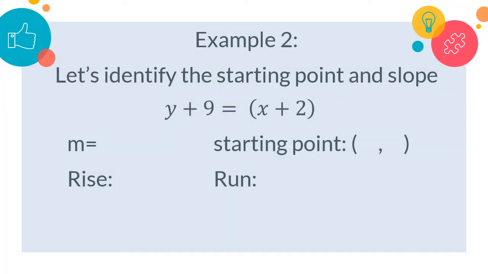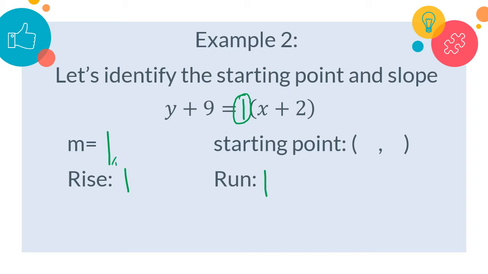Let's take a look at another one. Again, if you're jotting this down, possibly pause, just the equation, and then we'll label the information. What we're good to go on is the slope. The slope is in front of the x. Uh-oh, I don't have a value there. What value could I multiply by that wouldn't change anything? Or what number could I leave out and it's still okay? A 1. So that means my m is 1 and my rise and run are also 1 because it'd be 1 over 1.